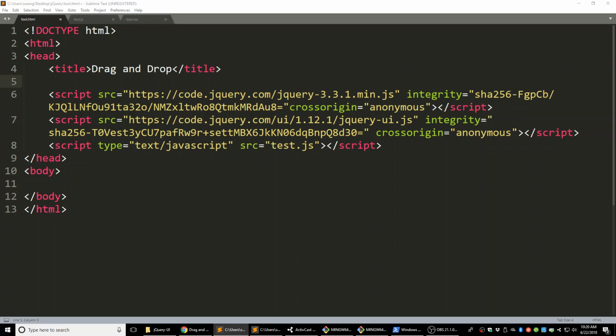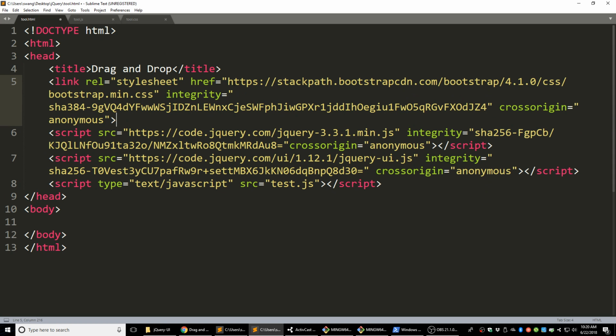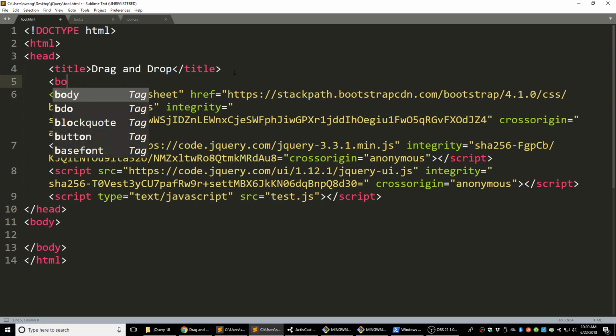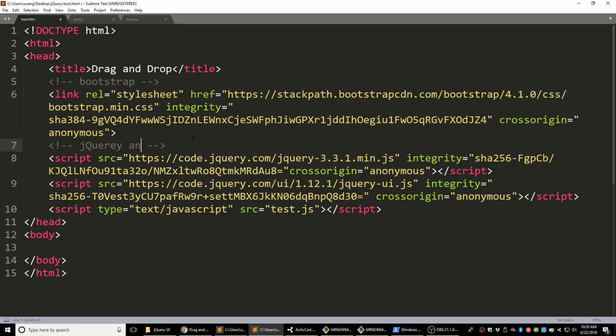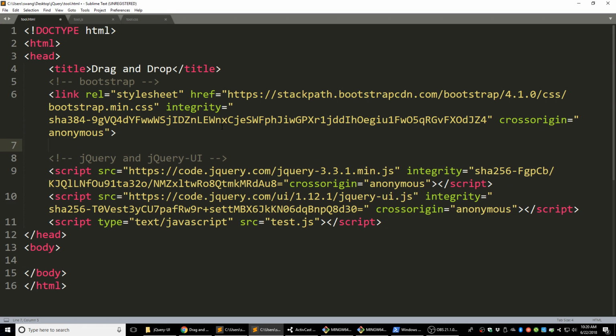And we also need Bootstrap. I also have the Bootstrap link here. That is Bootstrap. And those are the jQuery and the jQuery UI. And also I want to include my own CSS.